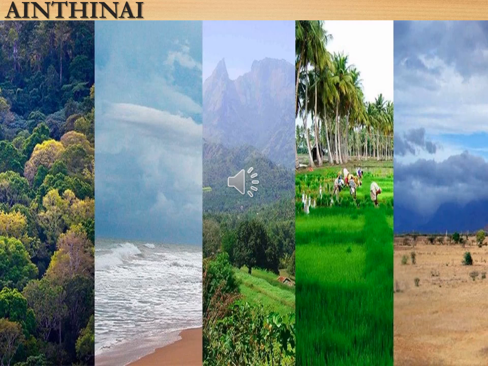So what are the five landscapes? Do you know? You have learned in your Tamil subject. Kurinji, Mullai, Marutham, Neithal, and Paalai. Each landscape had its own deity, own god, then occupation, then people. The people in different regions were called by different names. Then cultural life was also different. So what are the five Thinais? Let us see one by one.